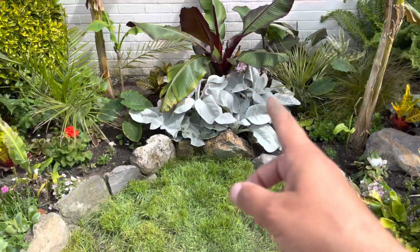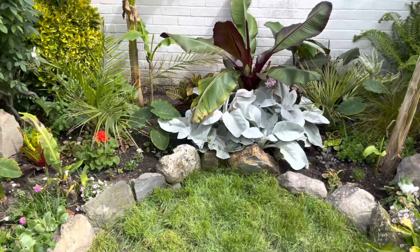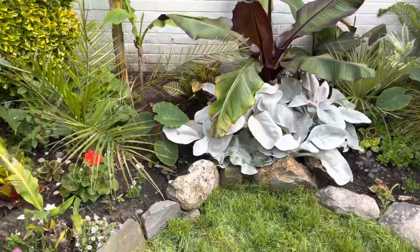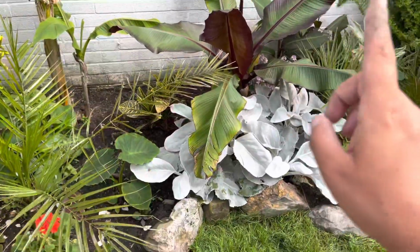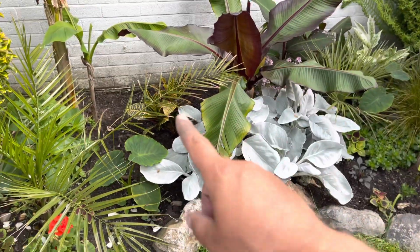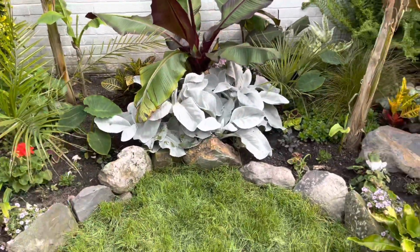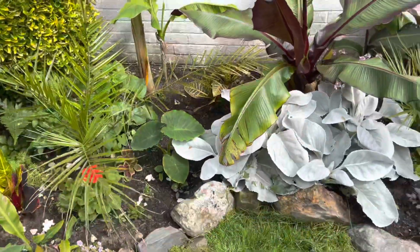So that is going to rapidly grow bigger. My phone is doing my head in today. I'm sorry that it's not focusing. Like I said, that is going to grow way bigger than the croton, and the croton's going to be lost and you're not going to be able to see it. And obviously I want to be able to see the croton. So I'm going to stop waffling now and just get on with it.